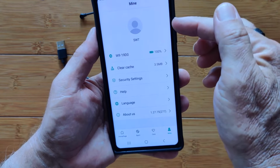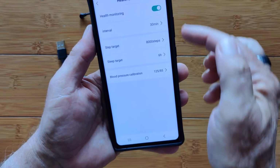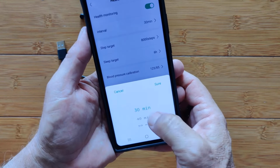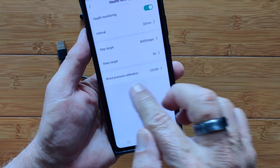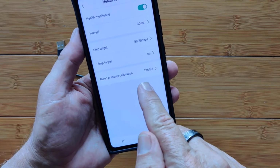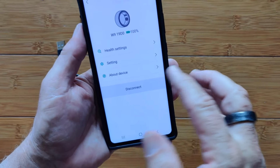Mine is you. You set up your account. Again, this is the device itself, fully charged. Here's the health settings. Your interval overall for measuring, as low as 30 minutes, as high as 60 minutes. Your step count, sleep target, and blood pressure calibration, which supposedly will help you get a more accurate reading. So if you tend to be different than 120/80 with your cuff measurement, put that in here, and that will help hone your blood pressure reading.